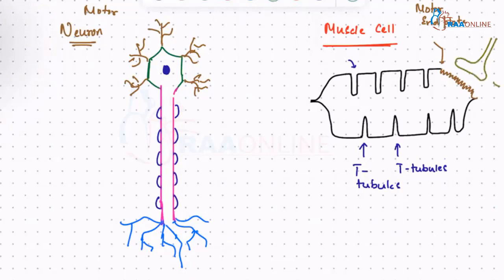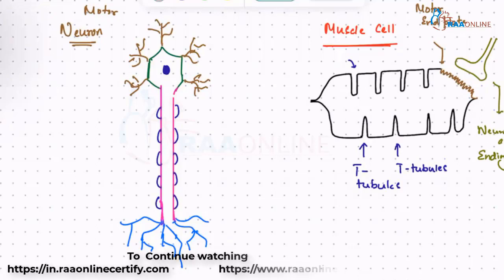So the green one, what you are seeing here, is the neuronal ending, or in another way, the axonal ending. And the junction formed between the axonal ending and the motor end plate is what is called the neuromuscular junction, people. So the neuromuscular junction is not something formed between a nerve and a muscle. It is a junction between a neuronal ending and a muscle cell, guys. Remember this.